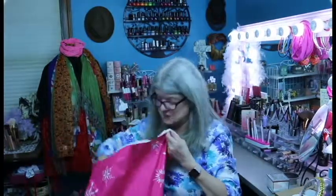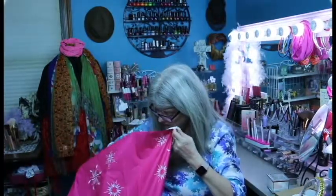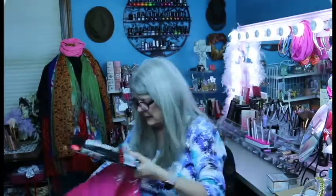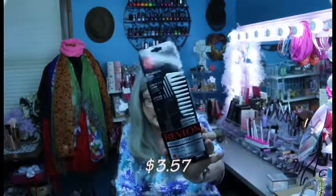I did actually get some combs. I bought, I think, 2 times. Yes, I did. I bought the Revlon Perfect Style set. This is from start to finish. I will put the prices for all of these down below, and if I can find them, I will link them down below. That may take me a little while, but if you check back, if I don't have them right now, they will be linked down later.